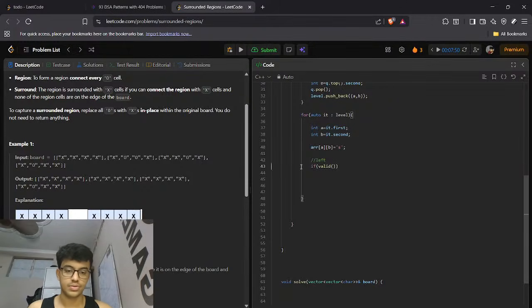Let's do it. Left or right, just do. You can do x minus 1, x plus 1 with y staying, or y plus 1, y minus 1. If valid, a plus 1 and your b with the matrix, right, and matrix.